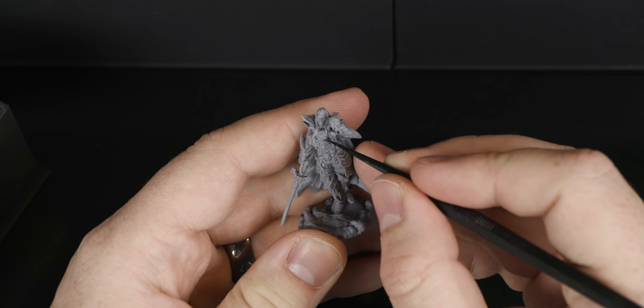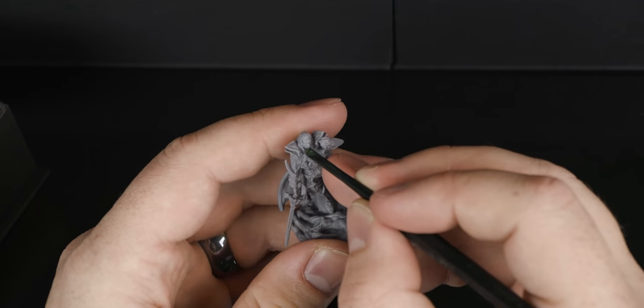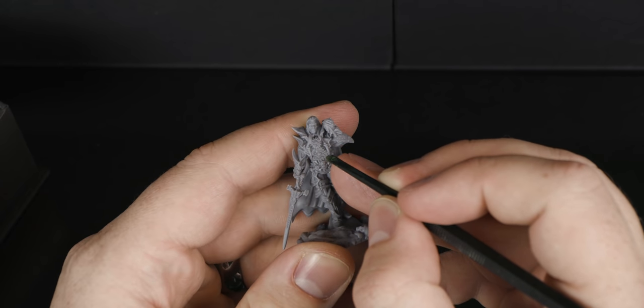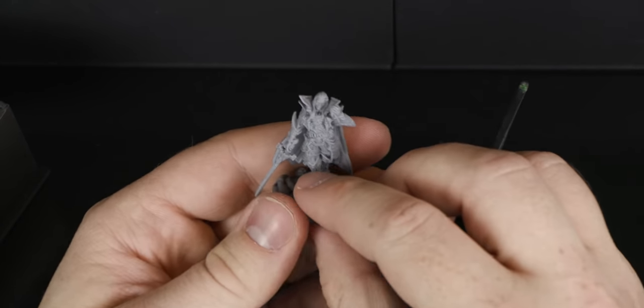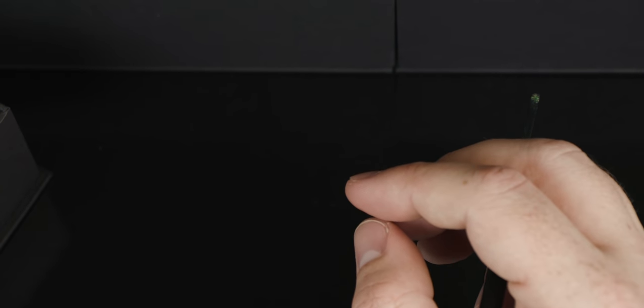But just look at the detail level here. I mean, look, he's got a face, he's got cheekbones and eyebrows and a little crease where his chin is. Just fantastic stuff. Really, really nice. He looks great. Looks awesome. Dig it.